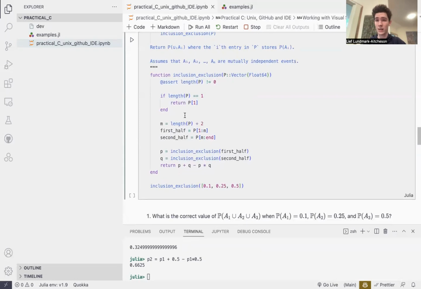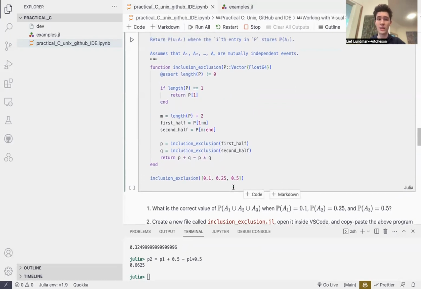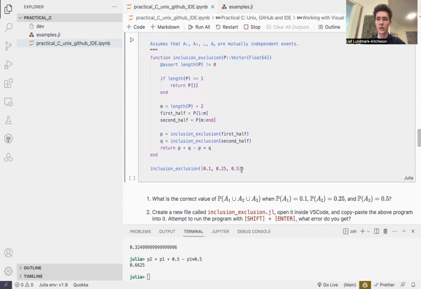The real interesting thing happens when we have more than one event. In that case, we want to try this divide and conquer strategy that we already saw when we computed the example ourselves. So we're going to break the list down into 2 subsets, and we're going to try and split it roughly evenly. So we want to take the first half and the second half.